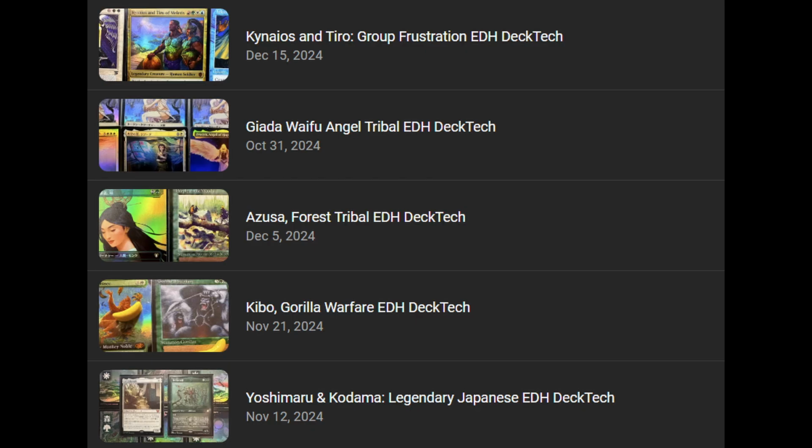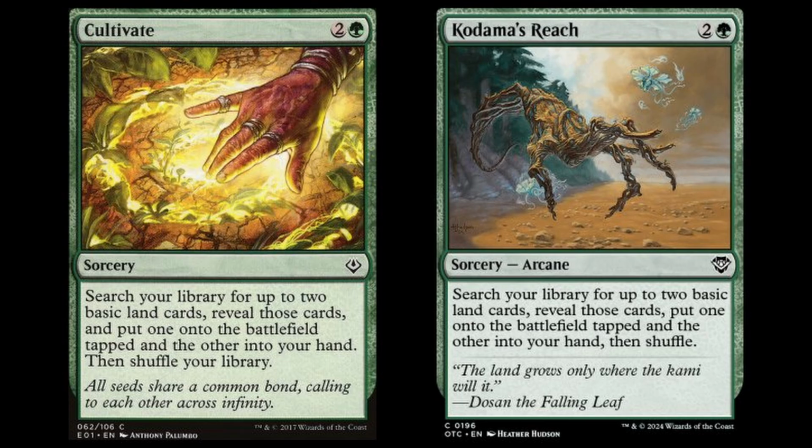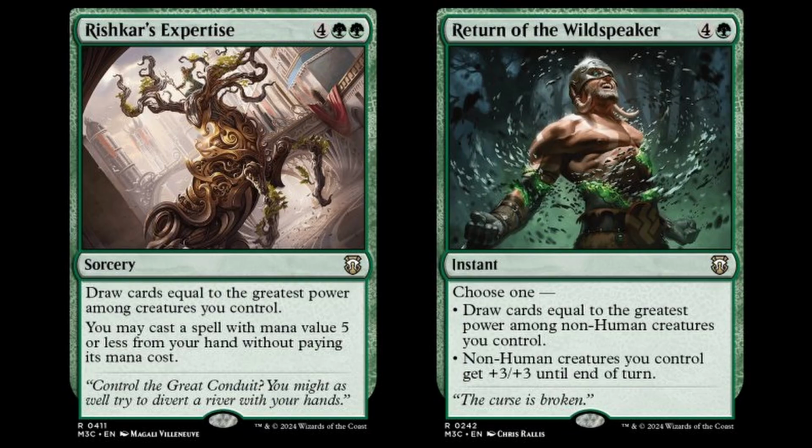For my Yoshimaru Kadama deck, I run 38 lands. The average mana value of the deck without lands is a little over 3, so I add 1 land to get to 40. However, I have both Cultivate and Kadama's Reach, which take me down to 38. But on the other hand, this deck wants to ramp pretty hard into Kadama, which is 6 mana, or various big mana draw spells. Because of that, I might normally choose to go up to 39 lands.